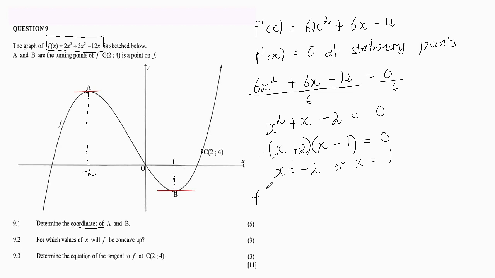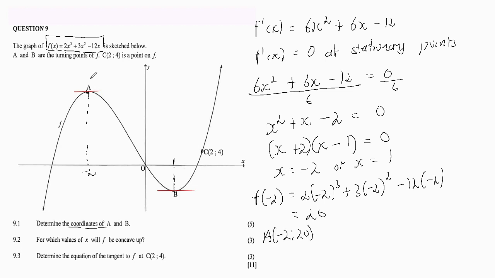So let's start with f when x is −2. We go into that equation and substitute −2 where there is x. Or replace x with −2, then minus 12 times −2. When you punch that into your calculator, you get your value as 20. So the coordinates that you have for A are (−2; 20). So the coordinates here would be (−2; 20).